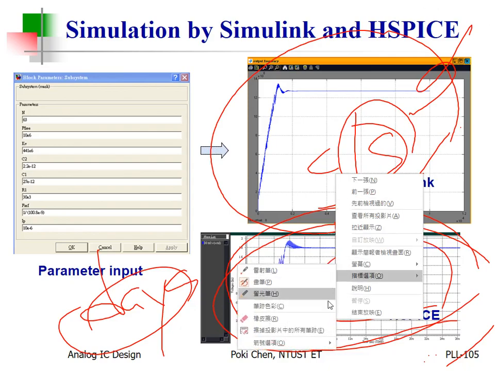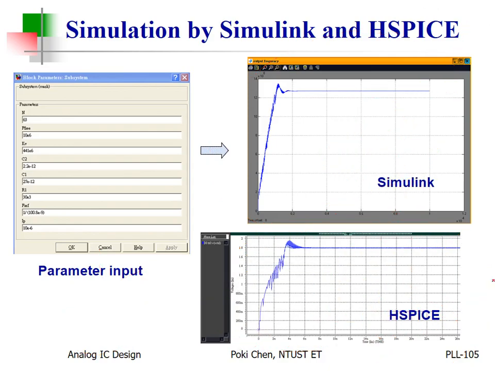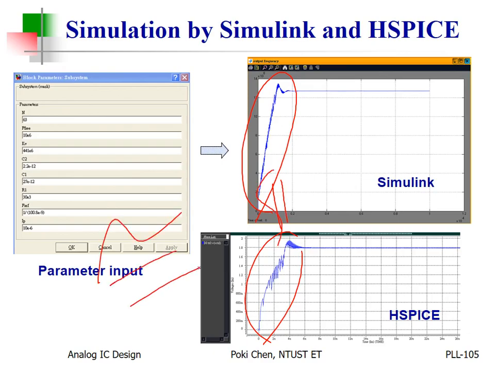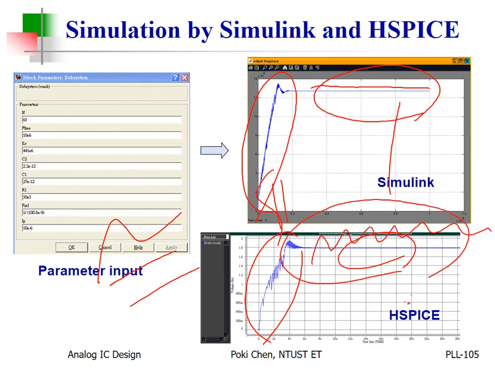And please pay attention to two portions. First of all, settling time. You can see the settling performance is about equivalent to each other. Got it? Wow. And how about this one? Similar. But no detail, right? Because after that, you can see almost a flat line here. If you zoom in on this, you can still see some kind of ripple. Okay? But they are similar to each other.